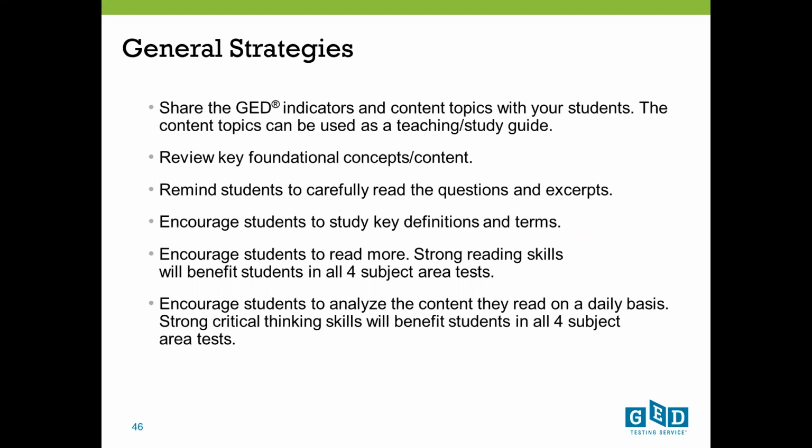But most of all, encourage students to analyze the content that they read on a daily basis. Think about what you're reading in the classroom. All of those important things, the questions. Close reading means, hey, think about what you don't understand and ask those questions about it. Underline the terms you don't know. Go back and get the definitions. All of those strong critical thinking skills are going to help them across the board in all 4 of the content areas.